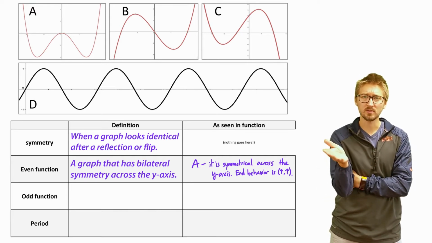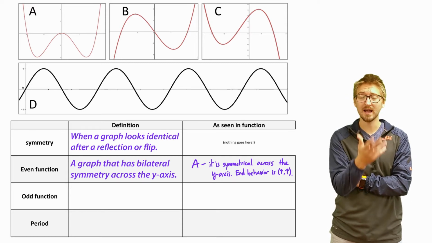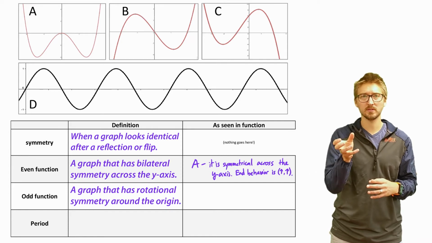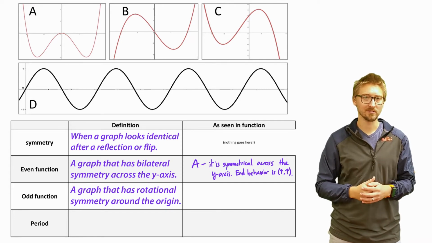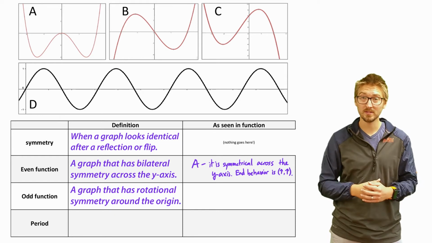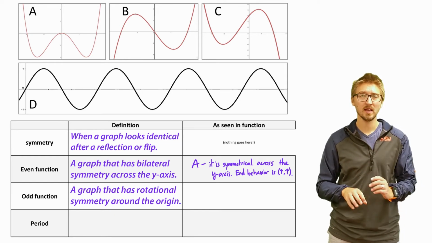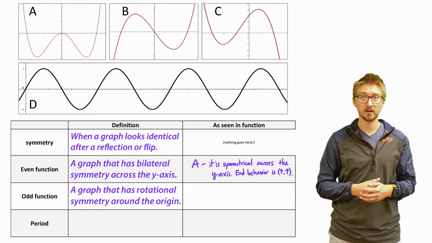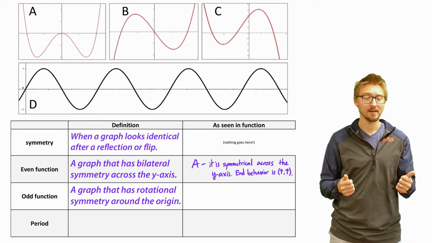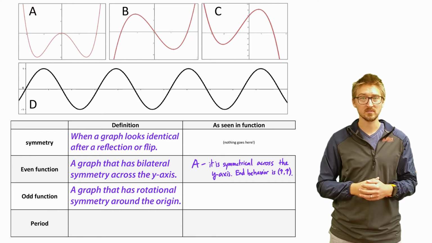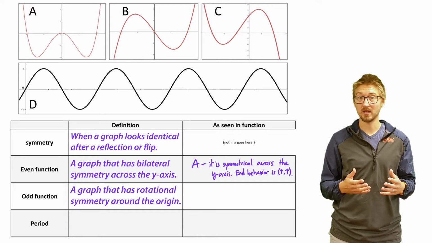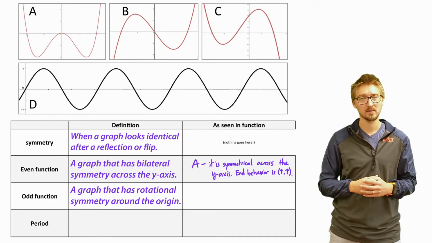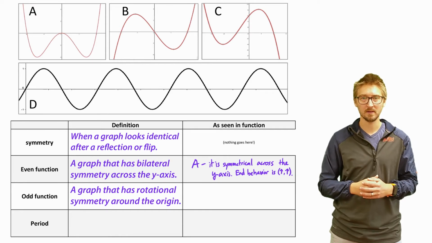That actually introduces us to our next group, which are the odd functions. So odd functions have graphs that are rotationally symmetrical about the origin. Now there are some very important reasons why we have to be across the y-axis and around the origin. There are 2 tests that mathematicians use to confirm if things are even or odd. And while we aren't going to be doing those tests, it is an important thing that you can't just be rotating around any point or rotating across any axis. That doesn't qualify you to be even or odd.